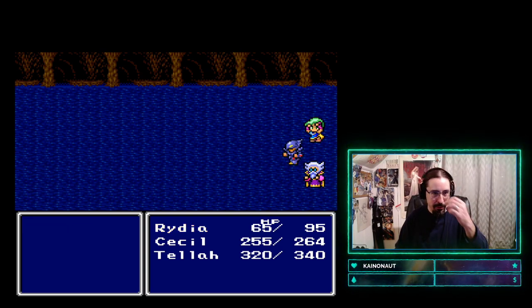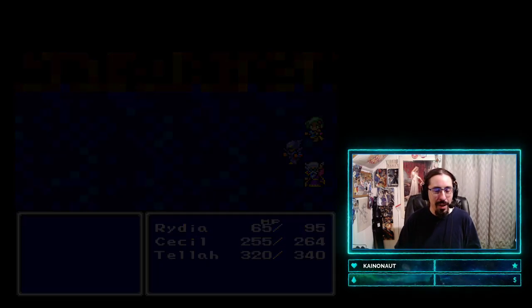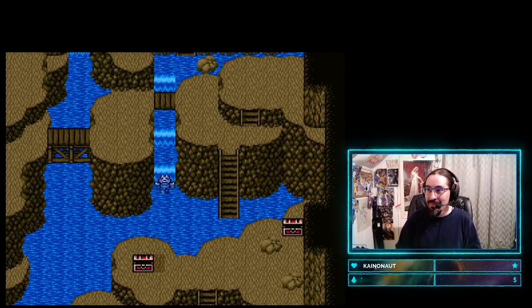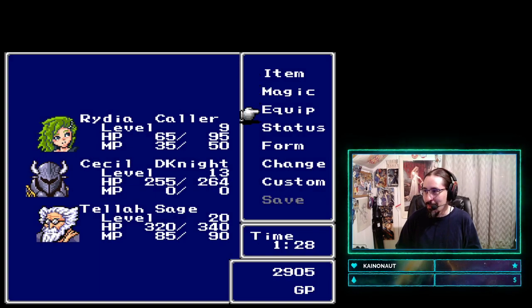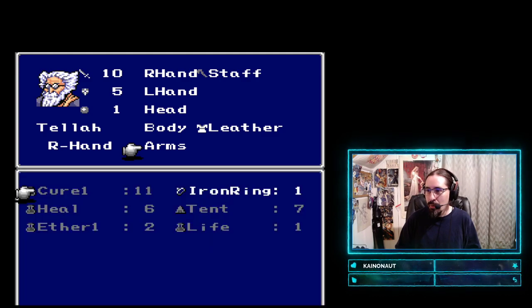There we go. Nice. So even though Cecil only hits those guys for one hit point at a time, I can always rely on him to actually connect. Ooh, see, there's that iron ring I was talking about. Thanks for not letting us down, Watery Pass.